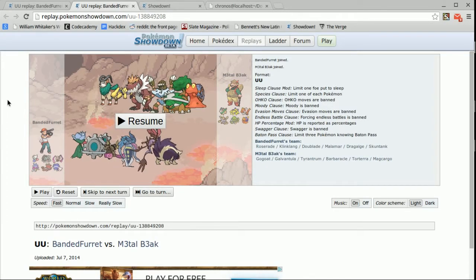Now, this battle was very close, and as you can see, his matchups against my team are a lot better than my matchups against his team. This Torterra right here basically sweeps my entire team. I've got Skuntank weak to it, I've got Dragalge weak to it, I've got Clang and Duoblade weak to it, and Roselia. So that Torterra is a massive, massive, massive threat.